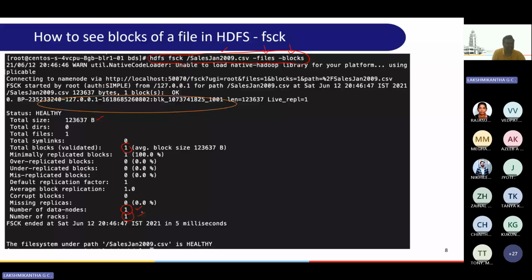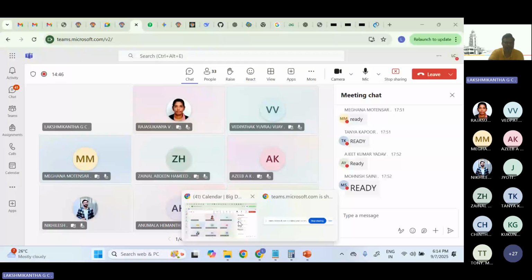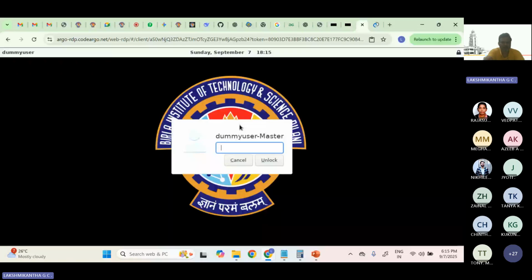See, fsck is the command to check block information. Rahul, it is a command to check your block information or disk information. Is this clear? So let me show you guys. For that reason only, I have opened my lab. I will show you in real time. See, look at here. My master is ready. One second, guys. It is taking some time. Yes, the password is cloud.